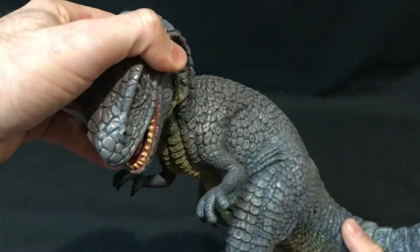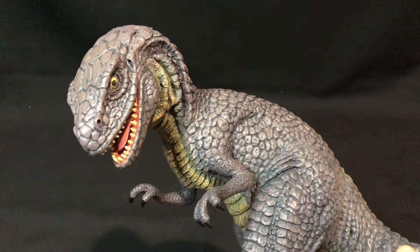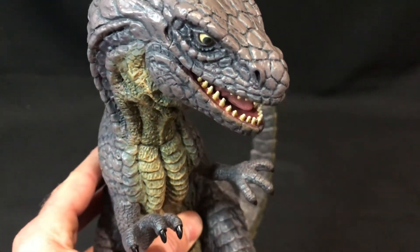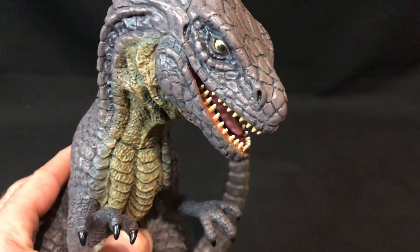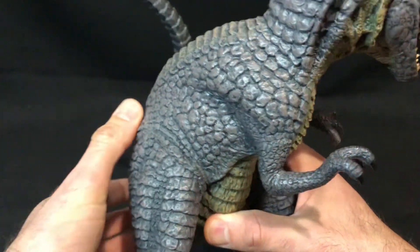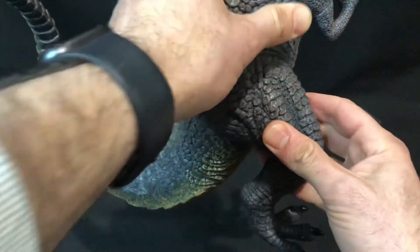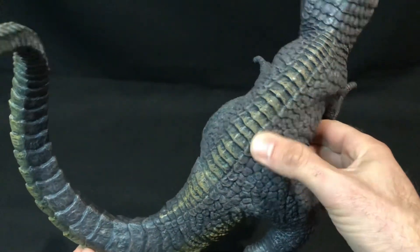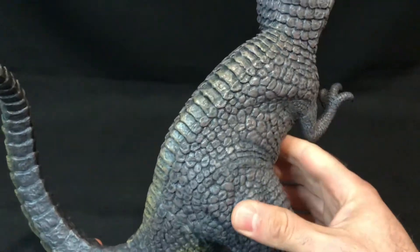But anyway, let's have a look — this thing is amazing. Look at the detail: the scales, the expression — they really captured the Allosaurus perfectly. Even the way he's looking straight down at the cavemen in the battle scene. The teeth, the scales, the hands are all incredible. It's actually heavier than the Triceratops and the Cyclops that I reviewed — it feels more solid. I'm not sure how hollow or solid it is internally; maybe it's just the legs and tail section.